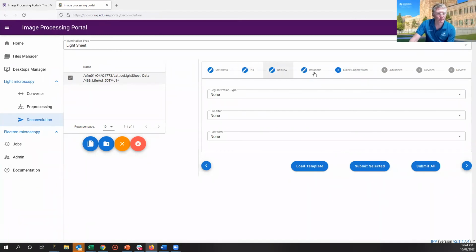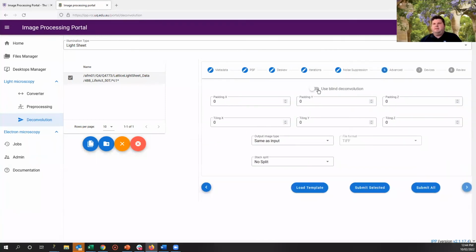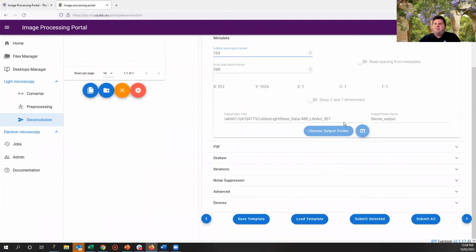Okay. As we move along, you can see that they're changing color. I don't need to do any of these filtering steps for this data set. I can choose to do decon. In the interest of time, I'll quickly submit the job and then we can have a question while it runs. So just quickly, the portal automatically looks at the data and suggests how much memory is going to be required on the cluster, so that we're not just asking for the maximum like a person may do, how many nodes to run that job on and how many GPUs to use. So we then get a summary page and I can submit it.